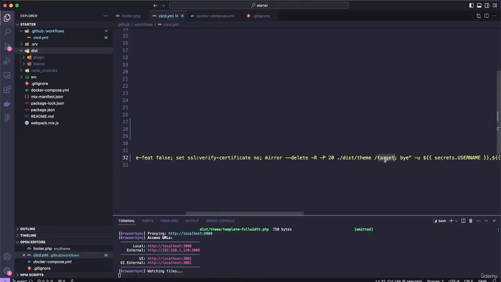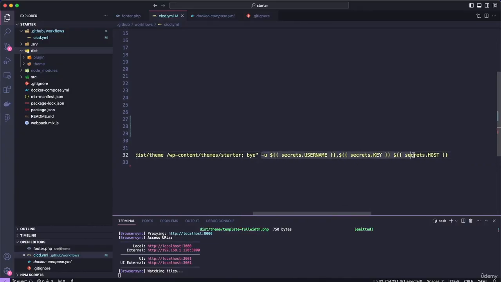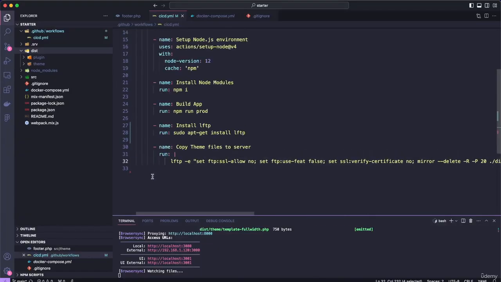I'm coming back here. Instead of target, I'm passing it. And finally, the starter. It means that after the file copying is done, just exit. Delete means that we need to remove everything that's in the starter folder. 20 means you can transfer 20 files in one stream, and so on. Next, I need to set the user and 3 parameters for the user. This is the username, this is the password, and this is the host. I created 3 secrets. I put this data into the secrets, and I'm calling them through the secrets.